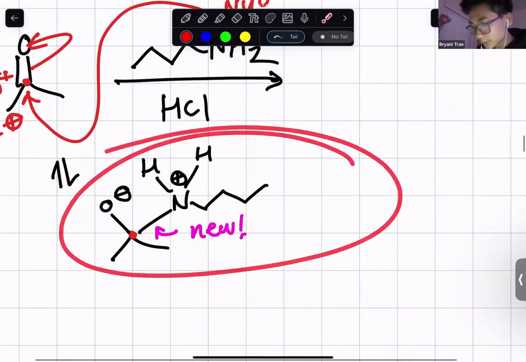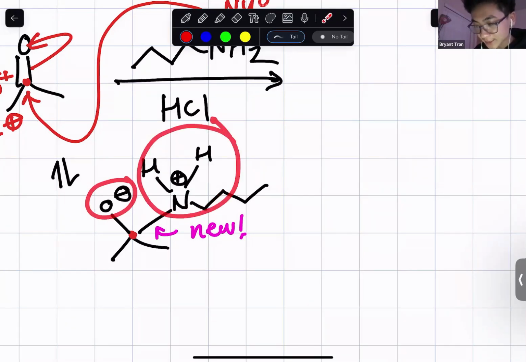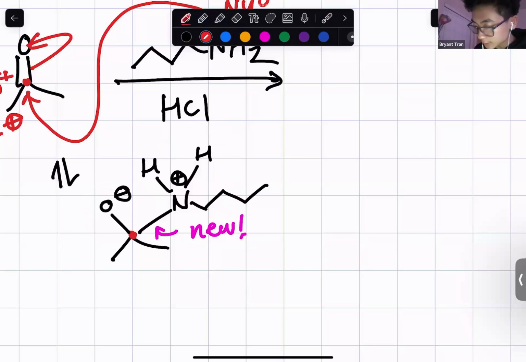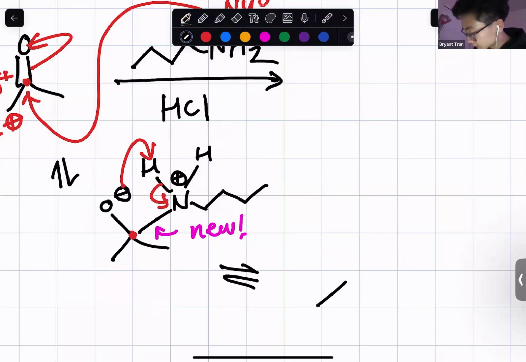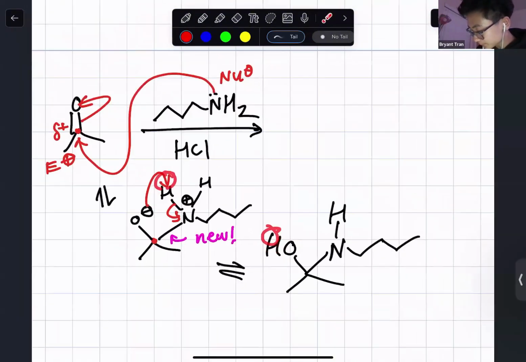Now, once we get this tetrahedral intermediate, we are going to do the proton transfer step. We want to neutralize the O minus and we want to neutralize the N plus. To neutralize the O minus, we got to protonate it. To neutralize the N plus, we got to deprotonate it. So we could kill 2 birds with 1 stone here. We could protonate this O minus and deprotonate that N plus at the same time. This O minus here is going to grab that hydrogen from the N, the bond between this hydrogen and N right there. Those 2 electrons are going to go to the nitrogen to give us this neutral tetrahedral intermediate, right? Where the nitrogen is now neutral and it has 1 hydrogen. This hydrogen is now on the oxygen right there, right?